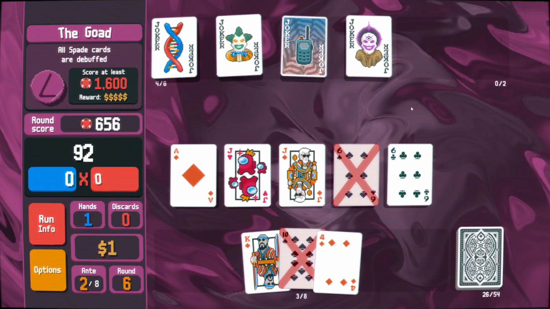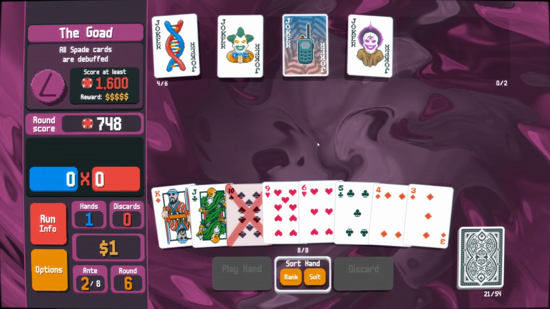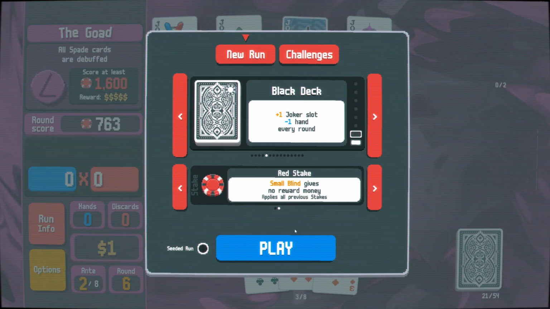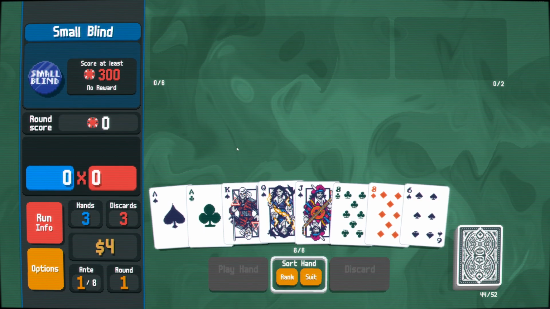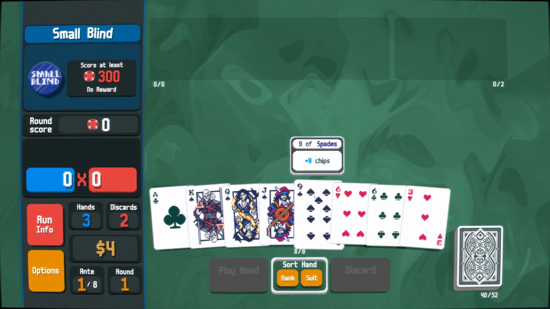Very quick and very fast. Oh my god. We are losing. Nice. We lost. Oh no. Okay, we're gonna start a new round. That was going okay until we didn't get any six at the beginning of the round. I think that was a pretty solid start.